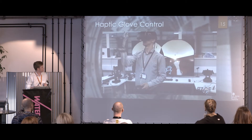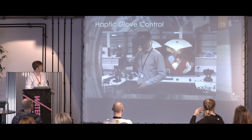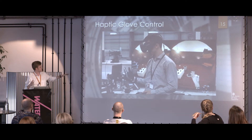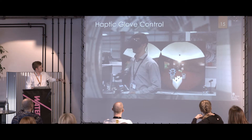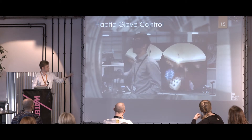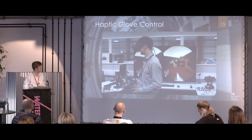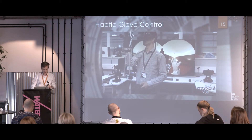As a little proof of concept of that, here's something we had an apprentice put together. We have a really good apprentice scheme, and an apprentice student worked on making what we're not allowed to call the Power Glove for commercial reasons — but it is essentially a haptic glove. What we're more interested in is not necessarily the glove itself, but what it allows you to do when controlling robots. Here we see the apprentice moving a gripper around, which could be the gripper on the end of a robot, and it's actually really natural. Whereas systems on JET take hundreds of hours to master, with something like this after a couple of minutes you get a feel for it — it's really intuitive. We're still working on this and hoping to link up to a real robot.